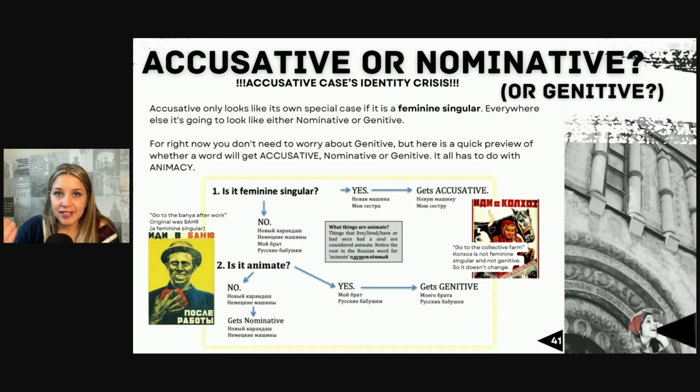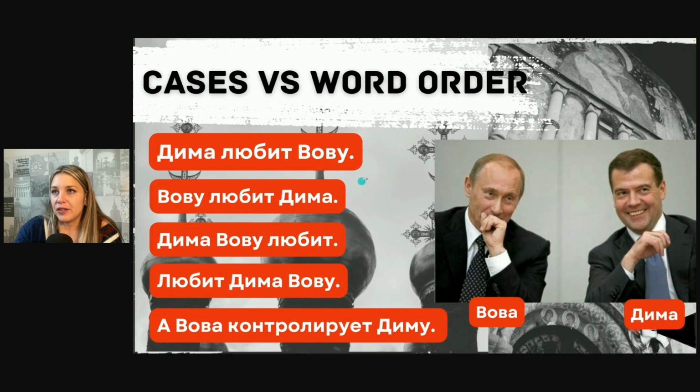If it's not, for this chapter, we're just going to be using nominative, because I don't go into animate things in this chapter. So you can rest at peace that I'm not going to burden you just yet with the genitive case. This chapter will be talking about either the good old-fashioned accusative, so feminine singulars, or things that just look like nominative. Okay, хорошо. Вот. So we're going to talk about word order.